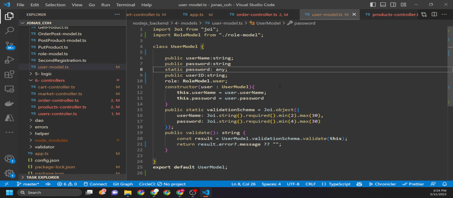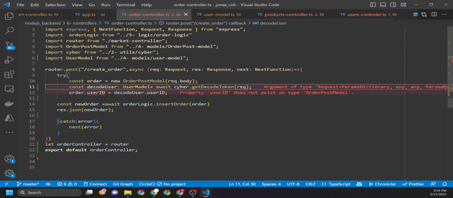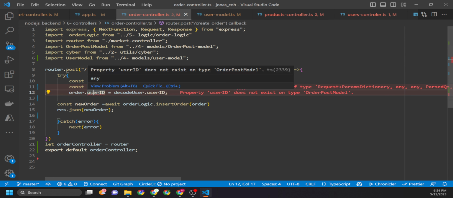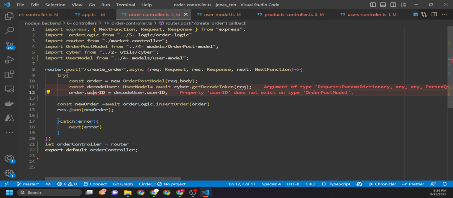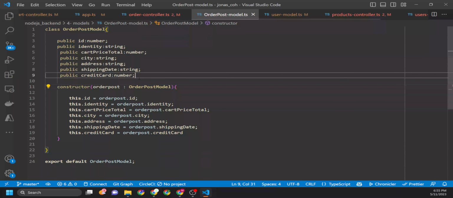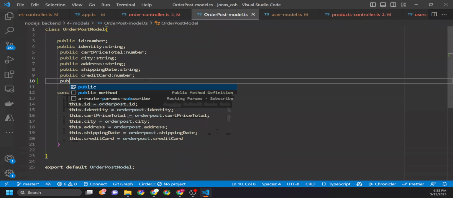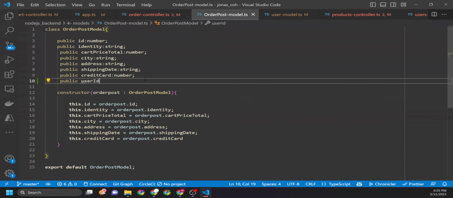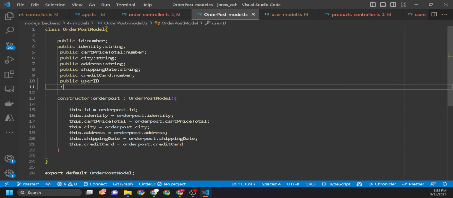All right, so I'm not sure what that was all about, but so this is order ID, order post model. So public user ID. ID is going to be equal to a string.